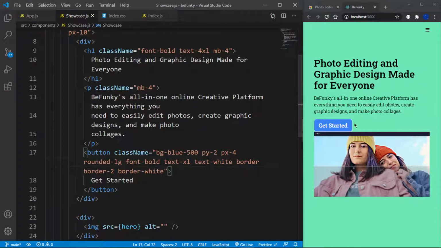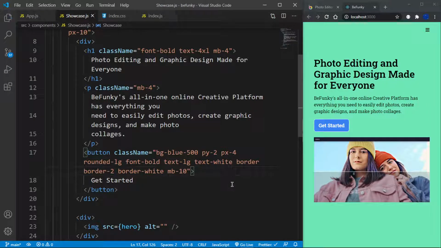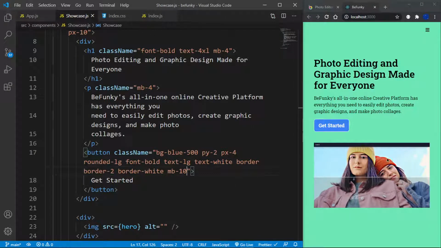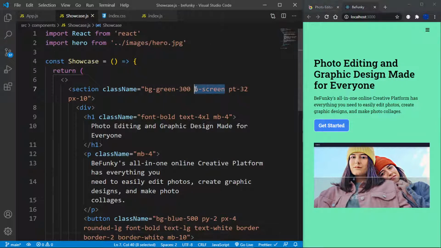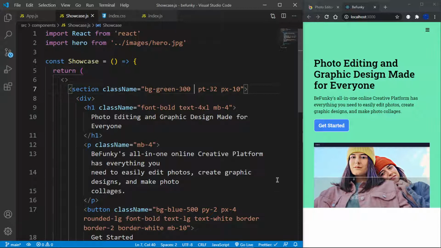Let's see how that looks. And we have this text XL is too big, let me say text large like that. And then after this, let me say margin bottom of 5, to separate it out from this, let's say 10. That is looking much better. And now because this is basically taking up some space on the web page, I can now remove this h-screen. And instead of adding this on the top only, I'm going to say padding on the y, so that is top and bottom like that. Look at that, looking very nice.